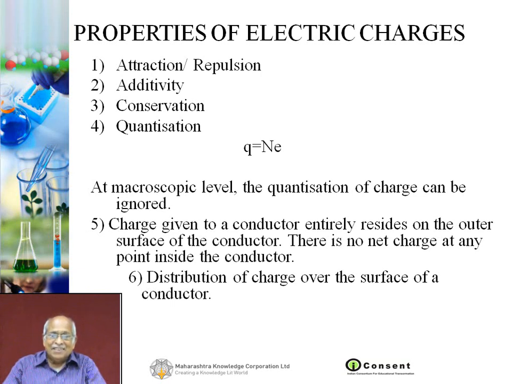According to recent developments in physics, scientists have discovered particles called quark having charge 2/3 E or 1/3 E numerically. But let us leave that aside for our today's discussion. So except in nuclear physics or atomic physics where we come across quarks, very rarely we come across this. So we can say that every charge is integral multiple of electronic charge.